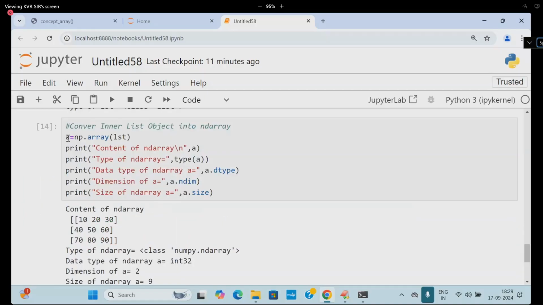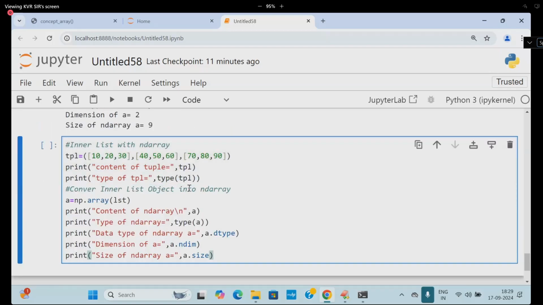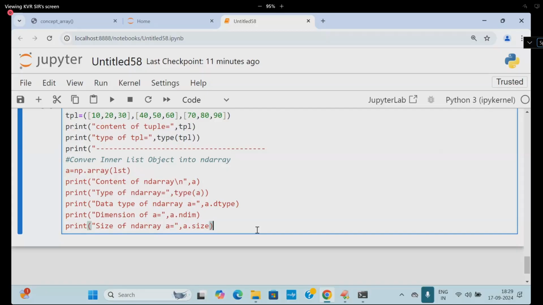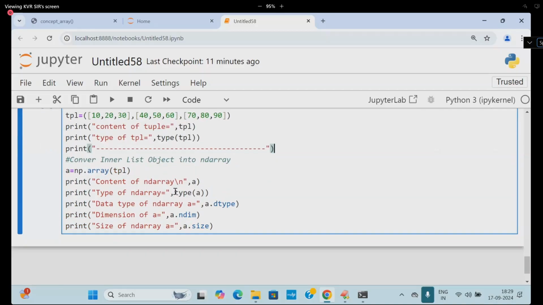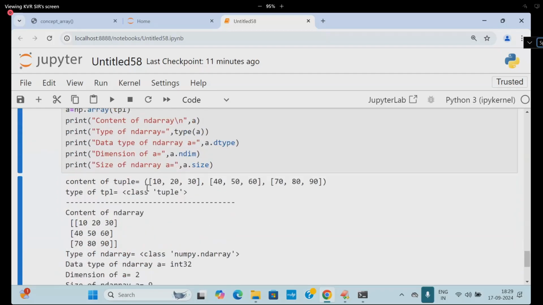And there you are going to convert into this now. Convert this entire thing. Here I am writing it. There I will try to print like this, the content of this entire mechanism. And here, what is happening? Convert into ND array of TPL, close this bracket, and then the tuple object I'm going to convert. So whether it is a tuple or list, it never bothers. Everything I'm going to get in this way.